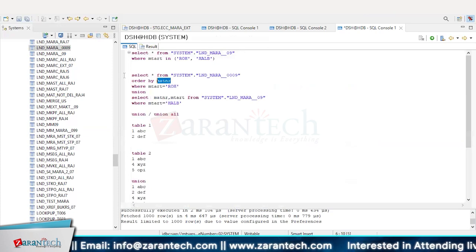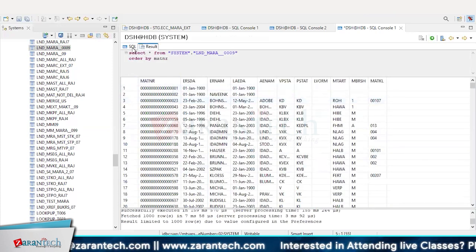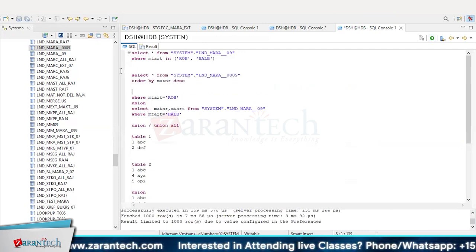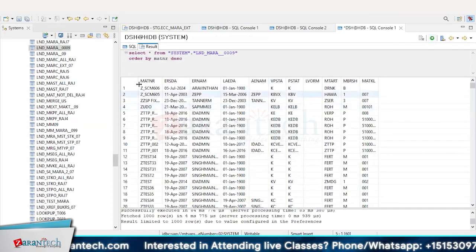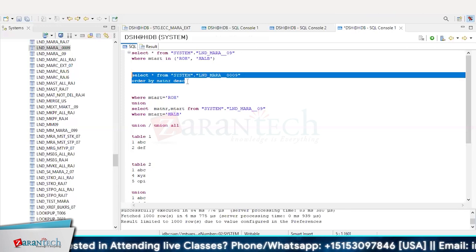If you do not write anything after Matner, it will be sorted in ascending order. Now if you want to sort it in descending order, I will just write DESC, meaning descending. Now the top one will come first. You see? Okay. Now I can give you one interview question based on order by.